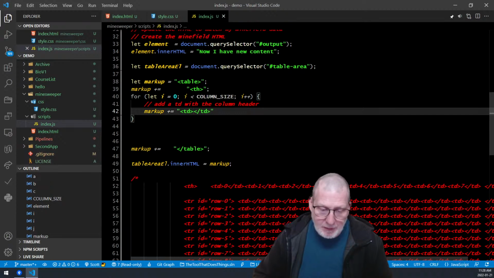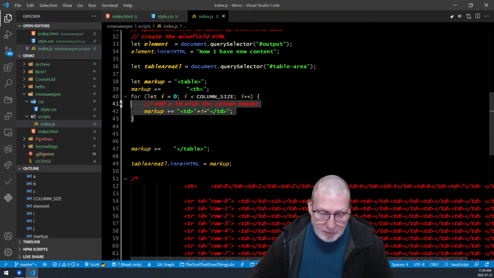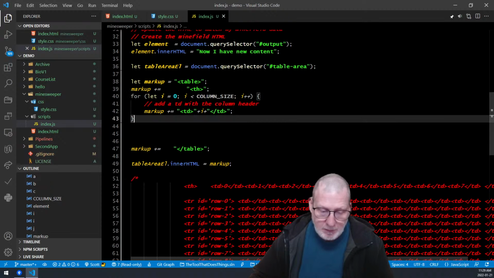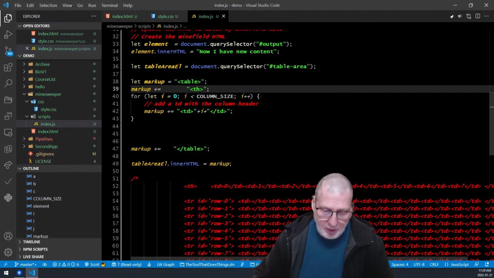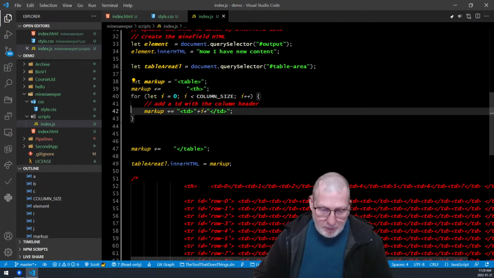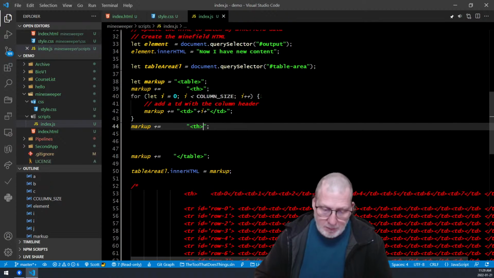And inside there, that's what I'm adding each time. We put the table header on the close.